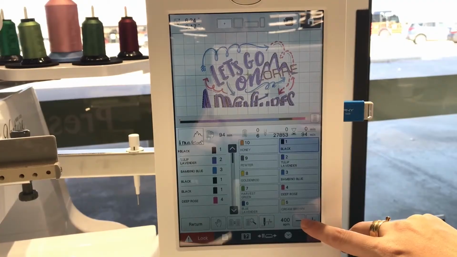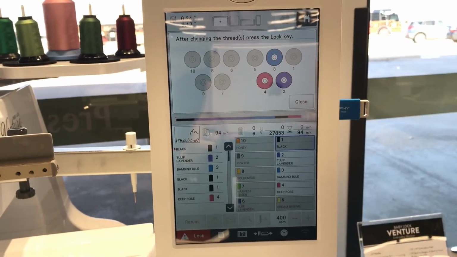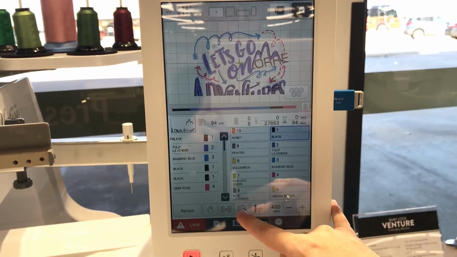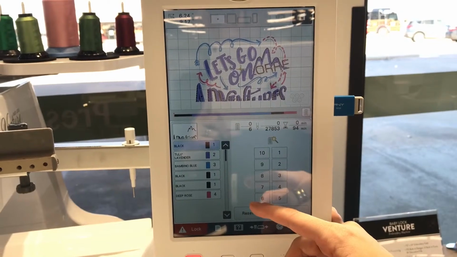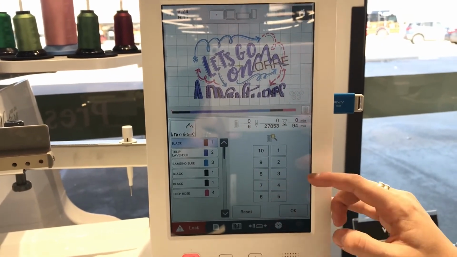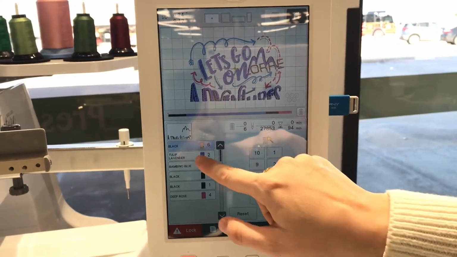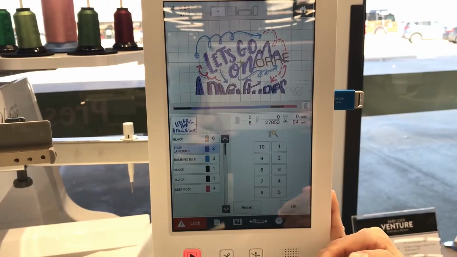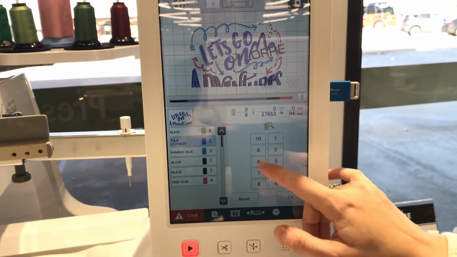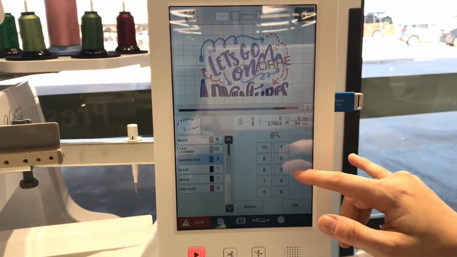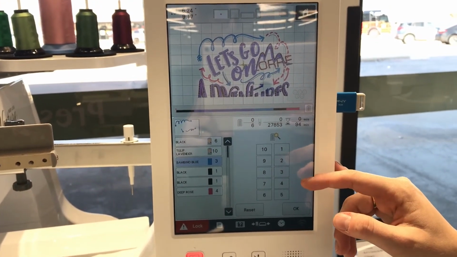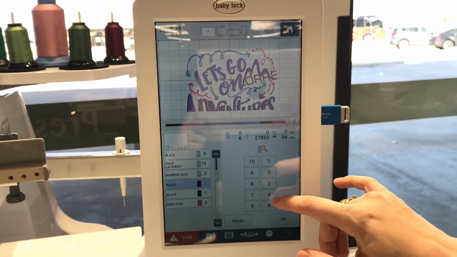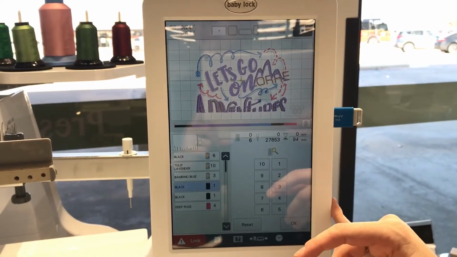And I'm going to go to embroidery. And it's going to let me know what colors it needs me to put on what spools here. But I'm a big fan of the magic wand. Me too. And so my black, it's that love of Cinderella, will come from 6. My purple, let's see, I don't have a purple on there. So we'll just do a lighter blue, which appears to be spool 10. We've got that blue. Oh, heck, let's make it pink instead. We'll do 3. My black, I do want that to be nice and dark, so we'll do 9.